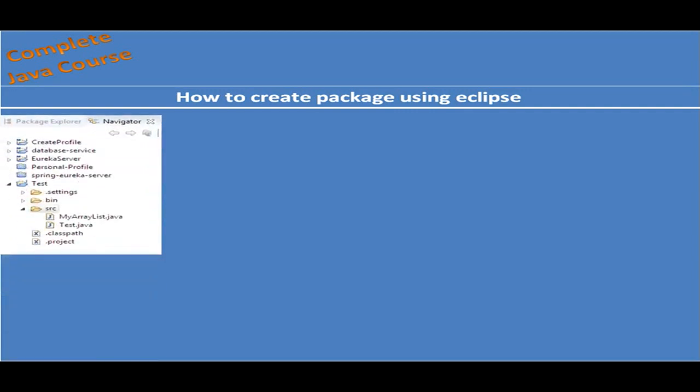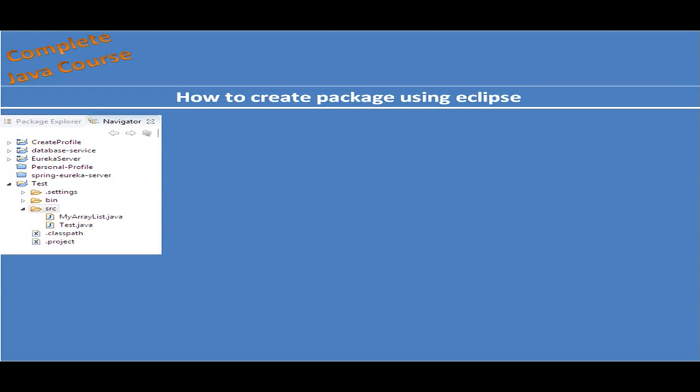so how to create a package using Eclipse? How can you create a package using Eclipse? For creating a package in Eclipse, you go into the project and right-click on a folder.